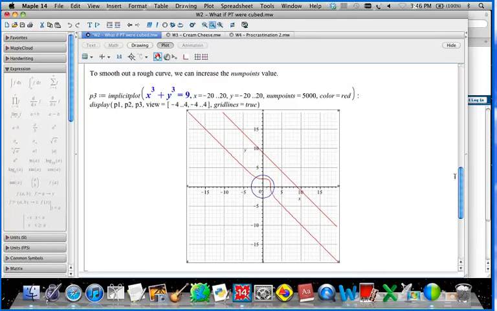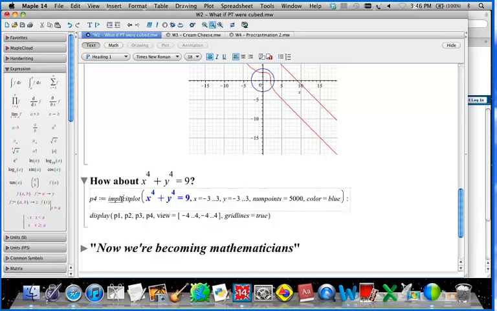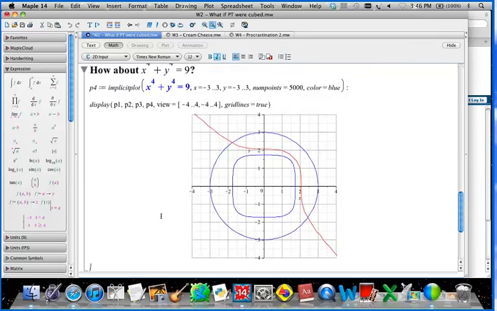So now students are begging to know, well, what happens if you let the exponent be 4? Sure, let's try it. And this is what Maple is great for. Let's generate a plot up to level 4, and this time we're going to display the line, the circle, the cubic one, and the quartic one. So now, this is this quadratic one. This is with exponent 4. So it looks kind of like the unit circle, except it's smaller and more square-like, though not quite a square. Let's back it up again.